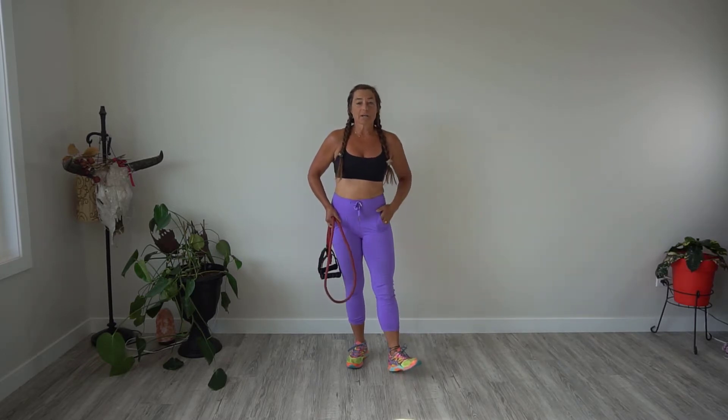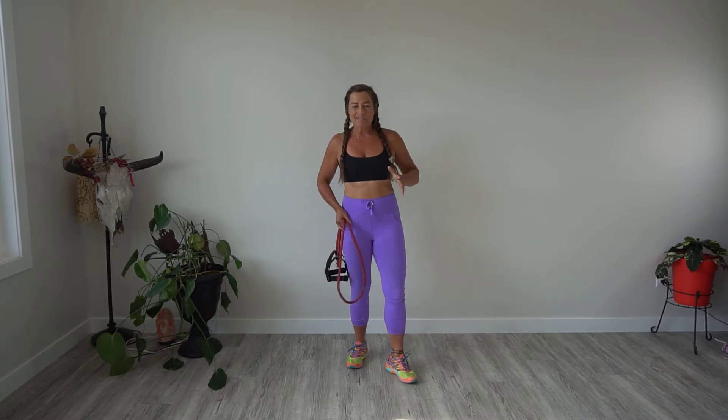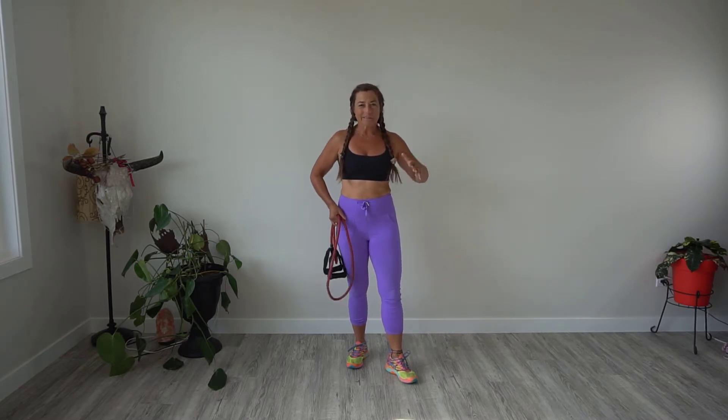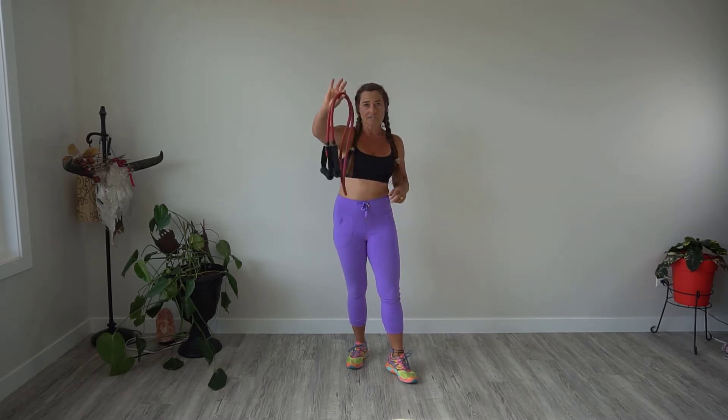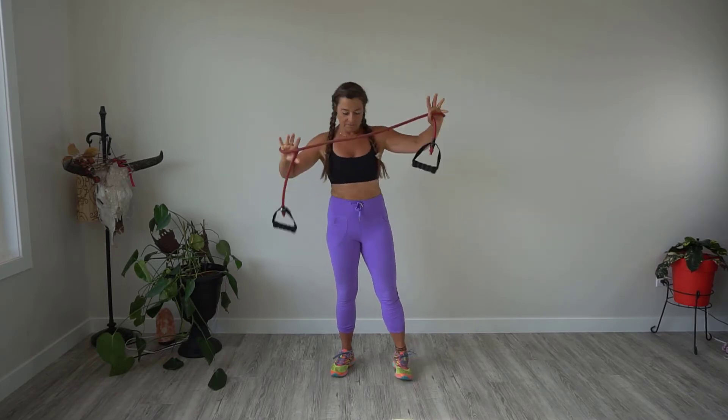Hello! Welcome to Muscles for Menopause. My name is Tamela and I'm going to run you through a quick dynamic warm-up. This is excellent for women who are a little bit stiff in the joints — who wake up like I wake up in the morning a little bit stiff being 56, have to get everything oiled up and going. All you'll need is this tubing, and I'm going to alternate between upper body and lower body, five to seven minutes. You can add more exercises if you like — highly recommend it.